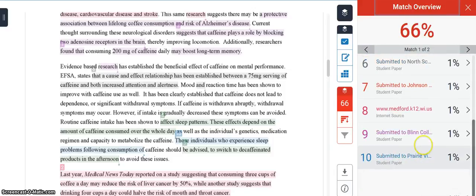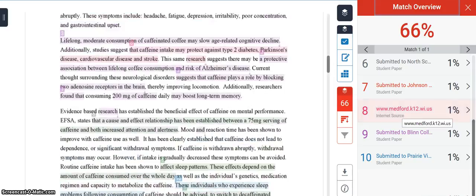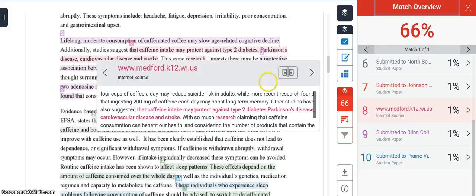Okay, let's see if there's anything else here I should take a look at. Number 8. Okay. Now, in this window that pops up, you can kind of see where this is coming from. You can see that it's exact wording, okay? So, if something is common knowledge in a certain field of study, sometimes it's okay to just state that in your paper because everybody already knows it anyway. But the parameters for what defines common knowledge are pretty strict, okay?